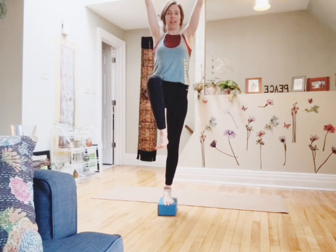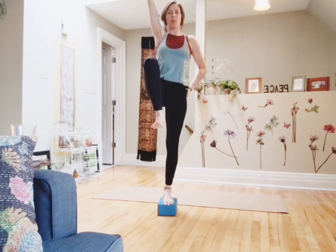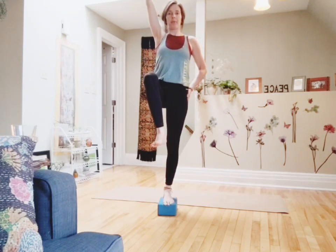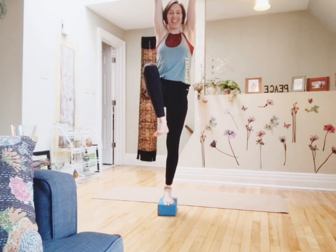Whew. Up 1 inch and hip height. Keep this outer leg pulling in and up. Keep going. Belly's back. Two more. The next time your knee pulls up, hold it there for 5, 4, 3, 2. Good. Both feet down and just kick it out.